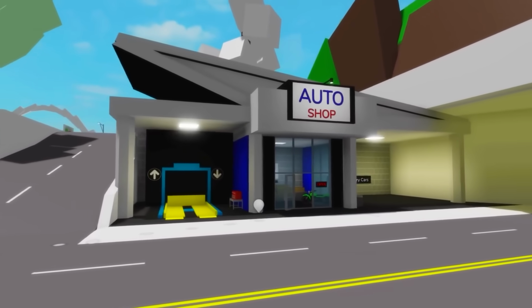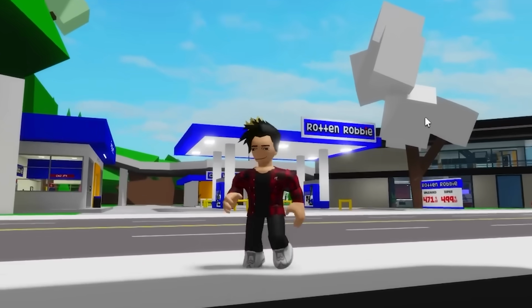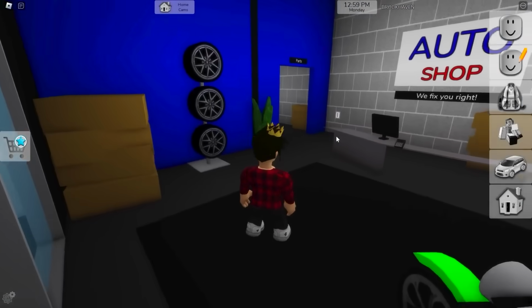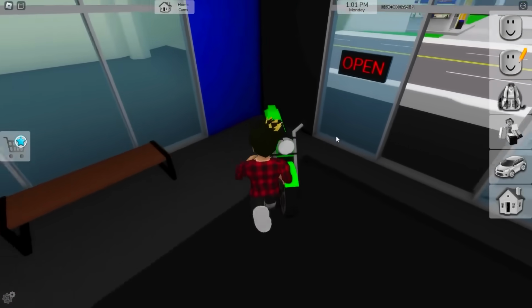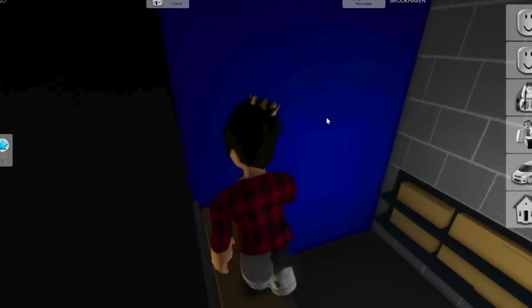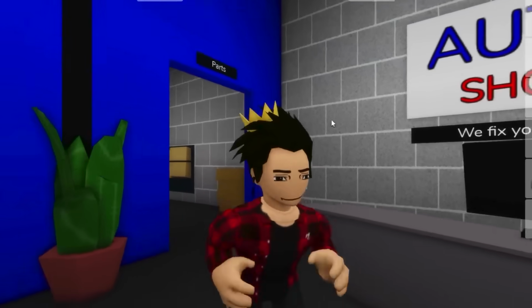Brookhaven's auto shop wasn't always like you know it now. To be honest, it wasn't even located in the same place. Inside of it, you know that there's really nothing to hide in here. All you can find is its signature green motorcycle. Even in the back room, you'll only find boxes and shelves, so literally nothing of note really.